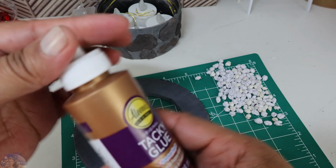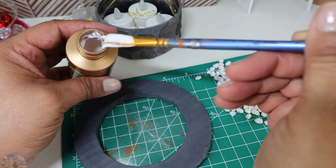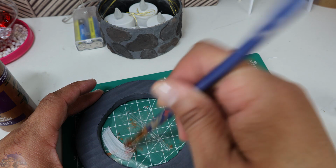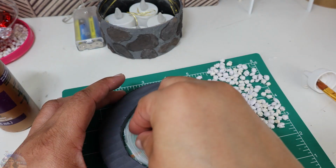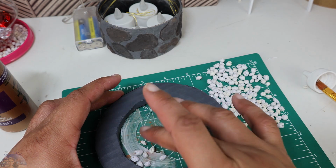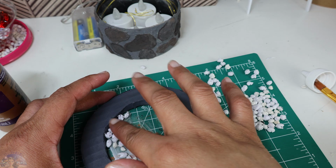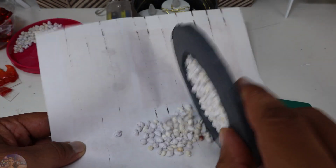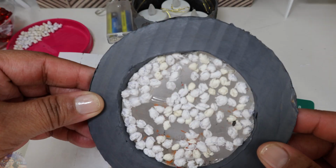I take this tacky glue and use a paintbrush to apply a thin layer to the clear plastic that is on the rim of the fire pit. And I should have actually applied a really heavy, thick layer because I'm using that to hold on the little rolled up balls that I created. And I found that in the next step, there were some loose ones. Next, I tapped off the extremely loose ones, which left me with a very light coverage.